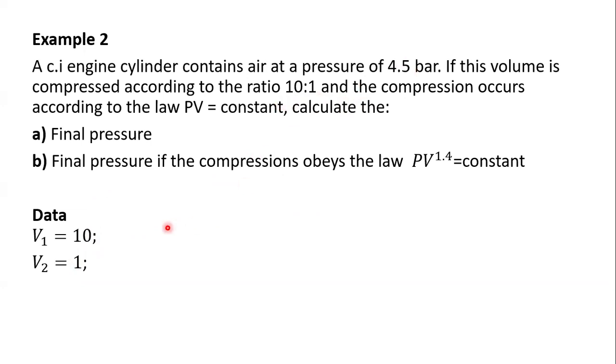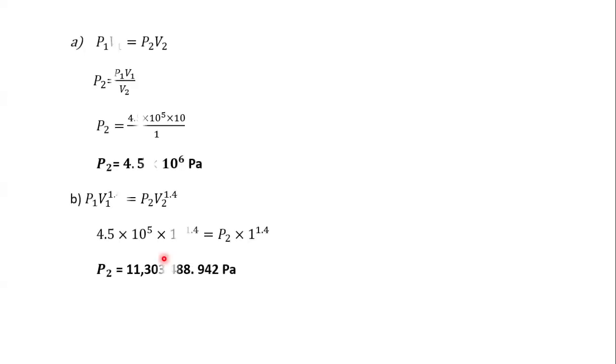Now here the secret is this: as long as the pressure that you've been given, the language is simply saying pressure, then that is basically your absolute pressure. You don't need to stress. So here we have it. P1, 4.5 by 10 power 5. We don't need to convert it because this is not gauge pressure, but it's absolute. Let's find the final pressure then.